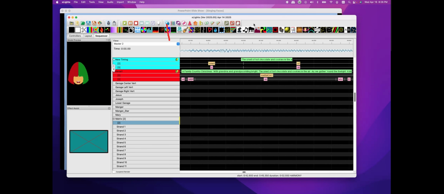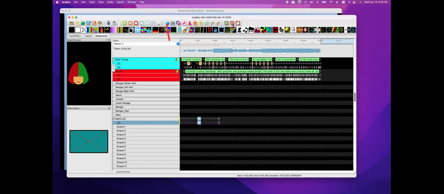Yeah, I'm just zoomed so far in. Let me just zoom it out so you can see them. Even if you just play the first 10 seconds of the sequence, you'll get the idea. So right here, you can see that. A family.